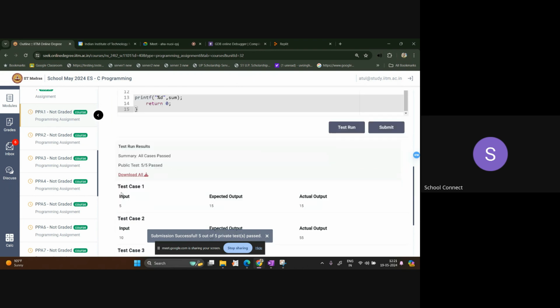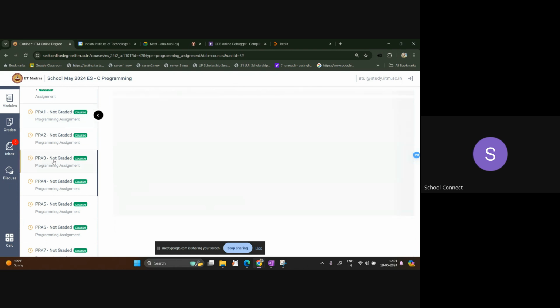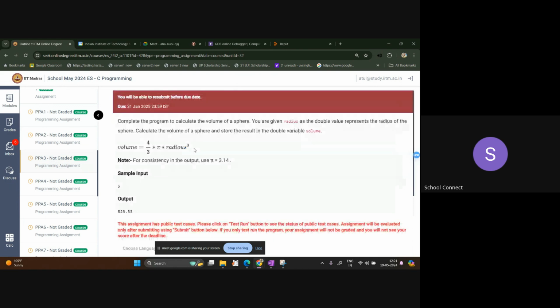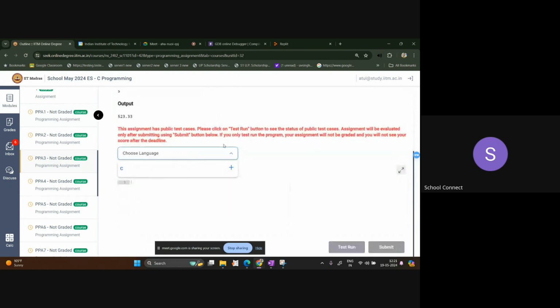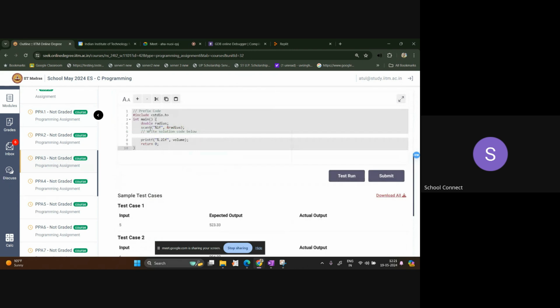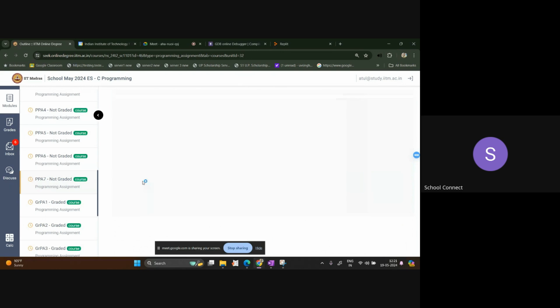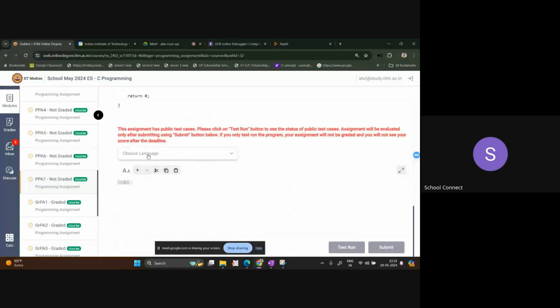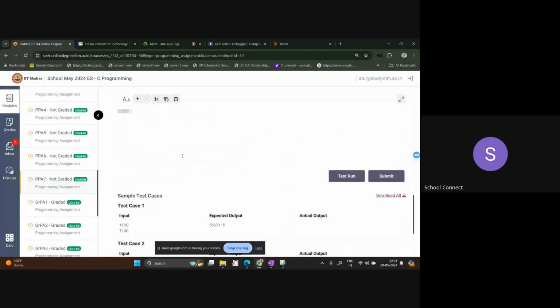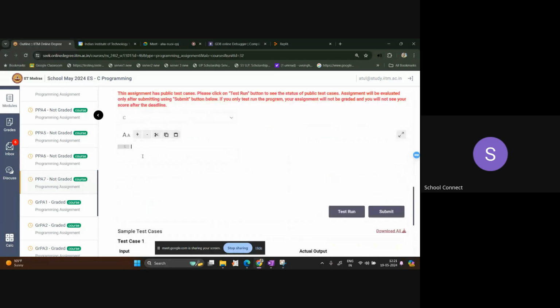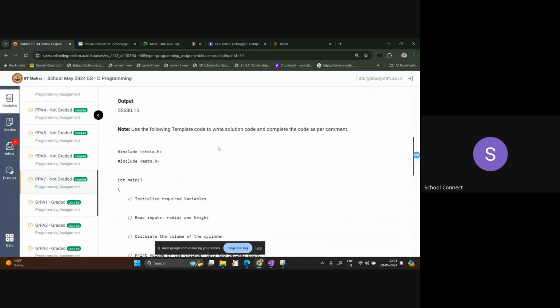We all have this type of problem statement, for example PPA theory. When we select this language, here we have the prefix and suffix, but for some problem statements you may not find both prefix and suffix. Let's check this one. Here nothing is written, so you have to write the complete statement here.